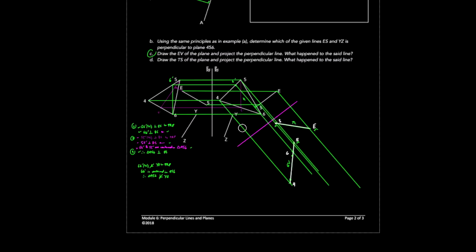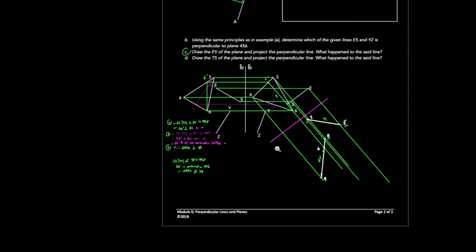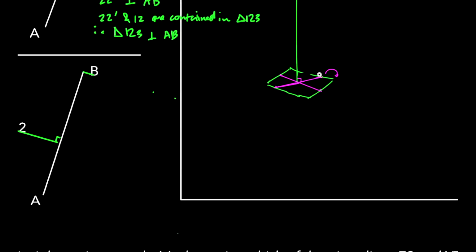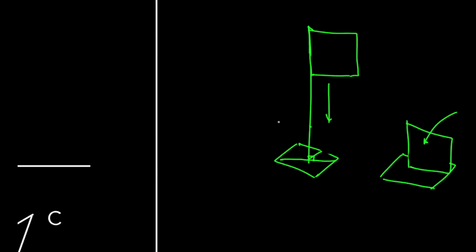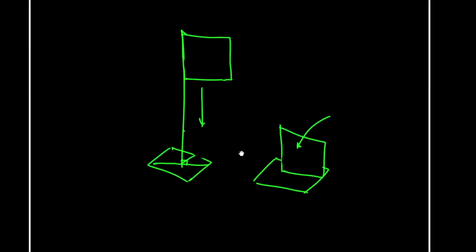Okay? So just remember, class, that when we do proofs for perpendicular planes, just remember this drawing: we need to prove that the given line is perpendicular to at least two non-parallel lines that are contained in the plane. If you prove that it is truly perpendicular to those two non-parallel lines, then automatically the plane is truly perpendicular to the given line. Okay? So let's go back here.